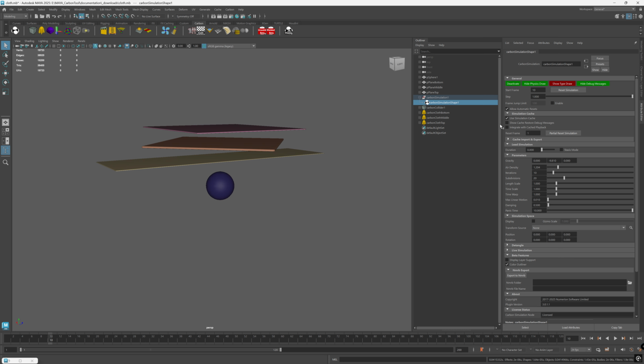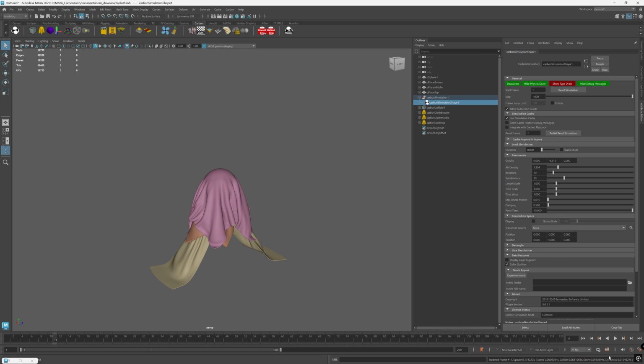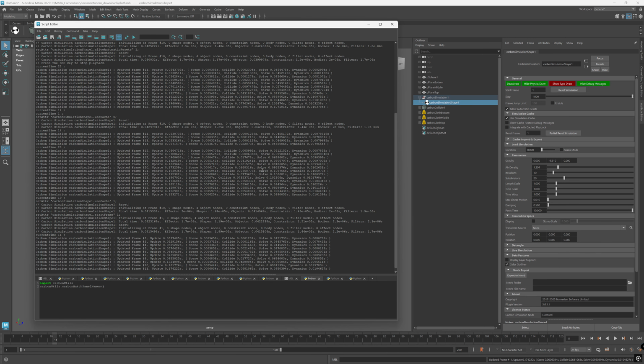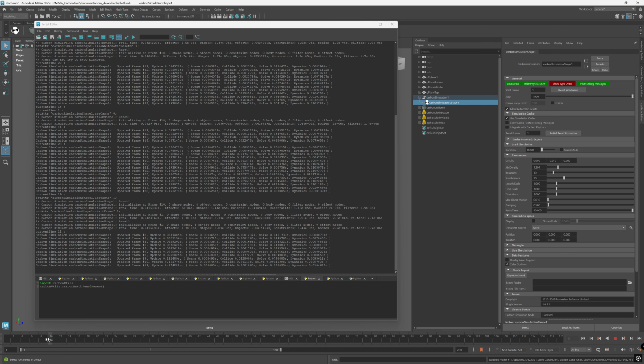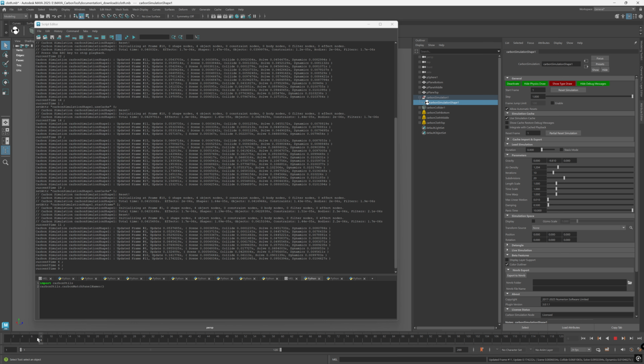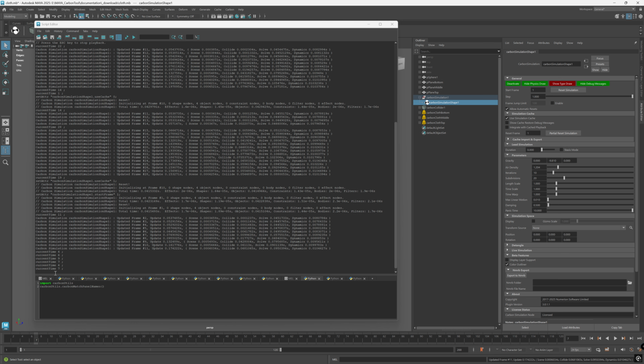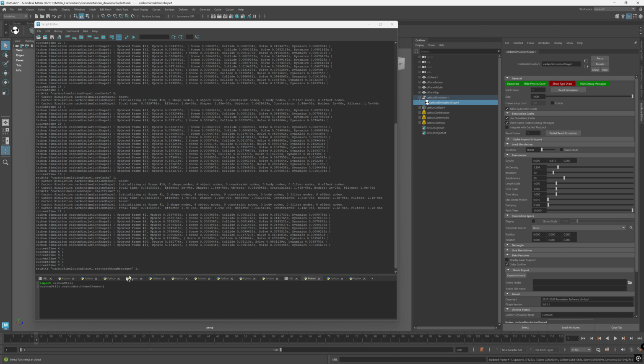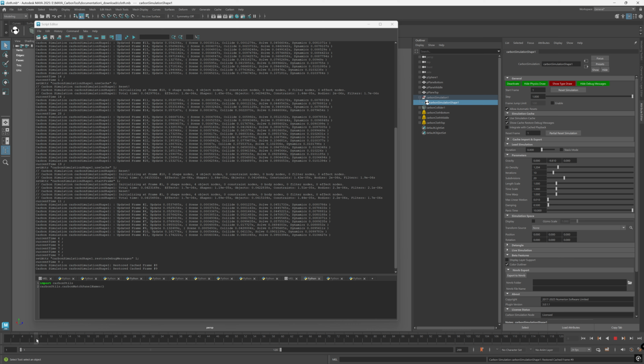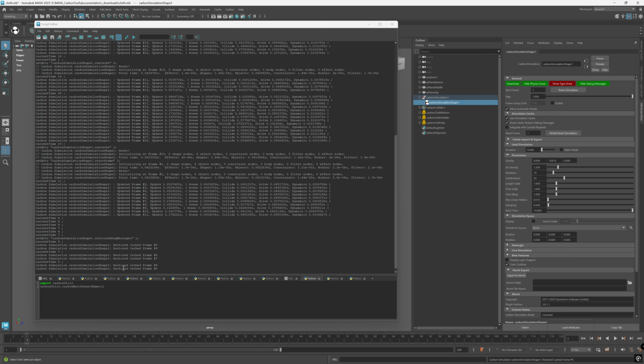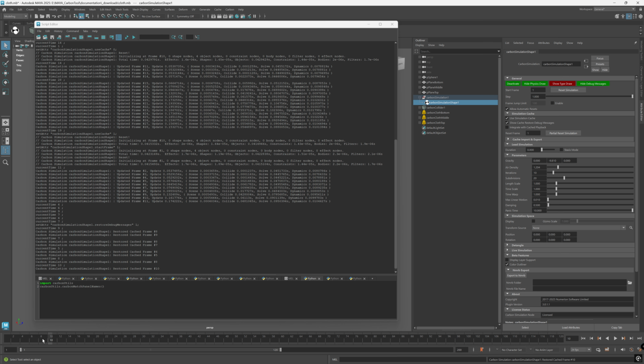Again, let me reset the simulation. Actually, let's change back to frame 1 because that's much neater. All right. I'm going to go now to frame 11, and if I bring up our script editor, we have the first few frames simulated here. When I scrub, you do not get a big message besides the Maya message that I changed something in the time. If I click the show cache restore debug messages, then when I change the frame, I additionally get the message from Carbon saying that an internal cache has been restored.